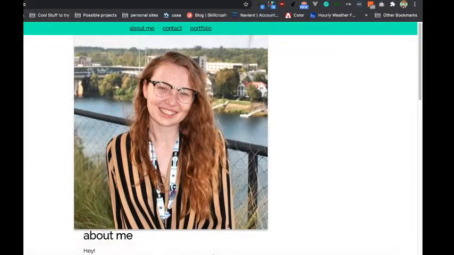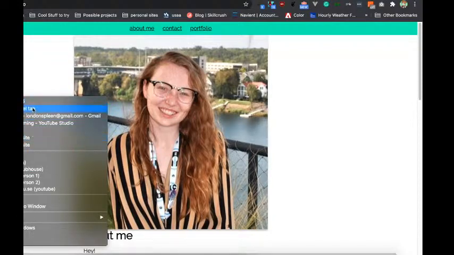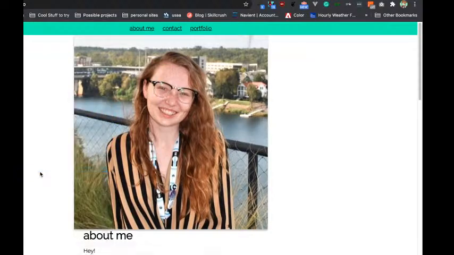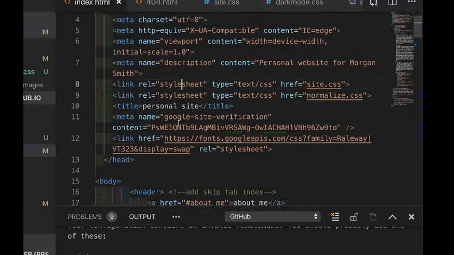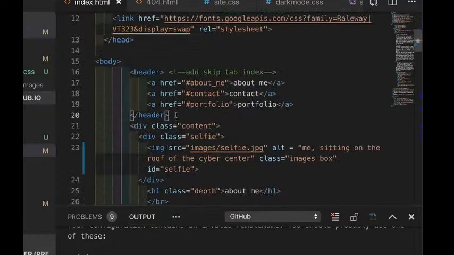This? No, that's not right. Okay. But yeah, so I think that's where I want to put it. I don't know how that's going to look in code, but that's where I want it. So let's play. Alright. Wow. My computer is struggling. So I want it to be inside the content.